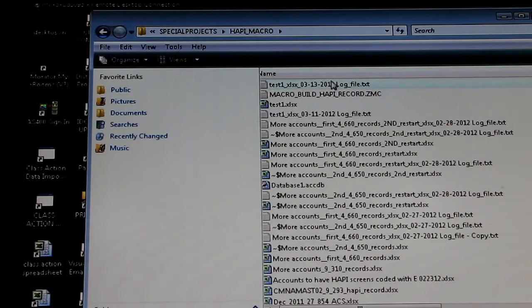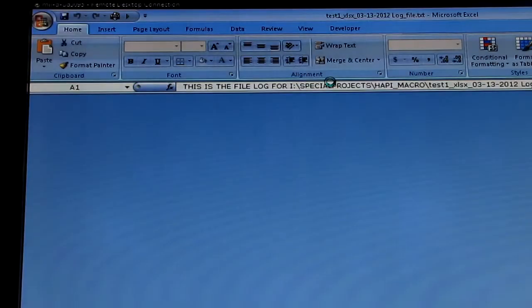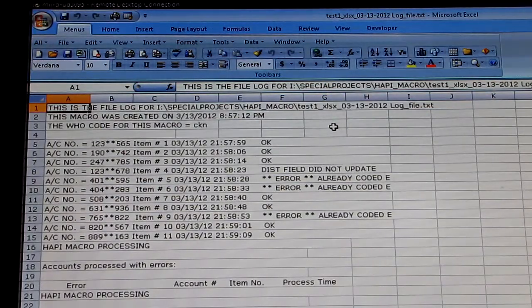Alright, now the beautiful thing about this application, it can run as a standalone app without any user intervention after they start the application. I have personally used this app for as many as 10,000 iterations. So what happens as the application runs a macro, it sends information to a text file and keeps track of the data as it's entered with a timestamp.